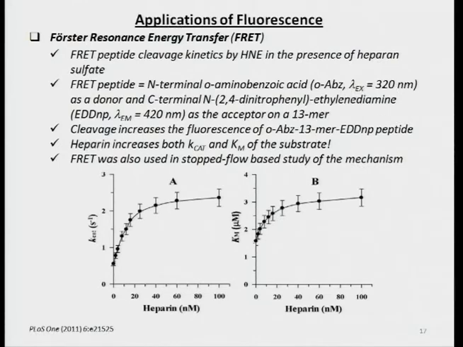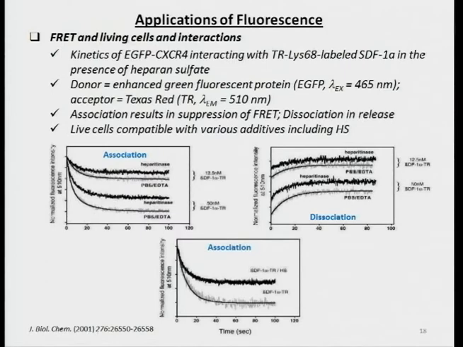So heparin increases, it turns out that heparin increases both the kcat and the Km of the substrate. This is an unusual observation, as to how can kcat increase when Km increases. Not only that, in our system, the reason why it caught my attention is because kcat actually decreases, at least in our system. So that's really interesting. Not only that, in this particular paper, FRET was used in stopped flow to study the mechanism of inhibition. So both of these increasing, it's really unusual, and FRET turns out to be one novel way of doing it, an easy way of doing it.